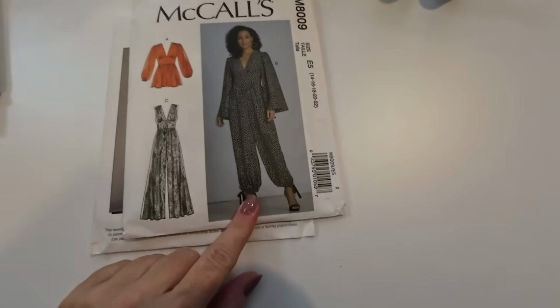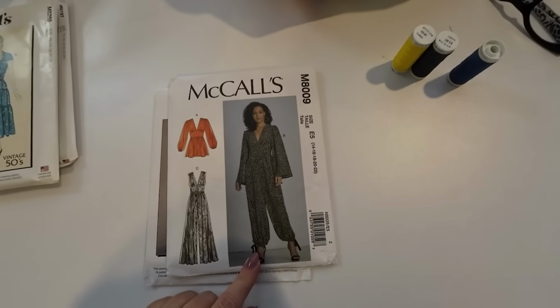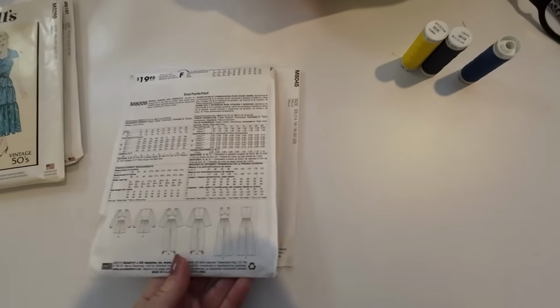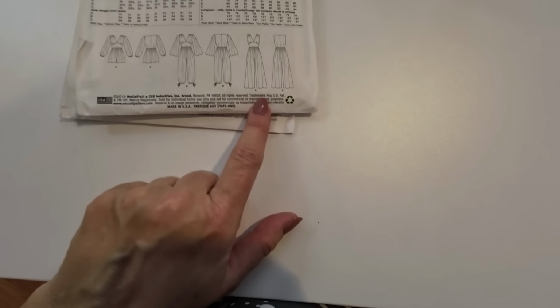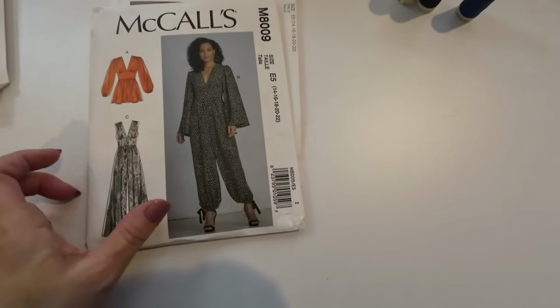Then this is the one I think I already own. I went ahead and got it because it's 99 cents. And I just love everything about this pattern. It's what I would consider a jumpsuit. It has a short version. It has the little ties at the leg, or it has the full pajama pant leg. This is McCalls 8009.